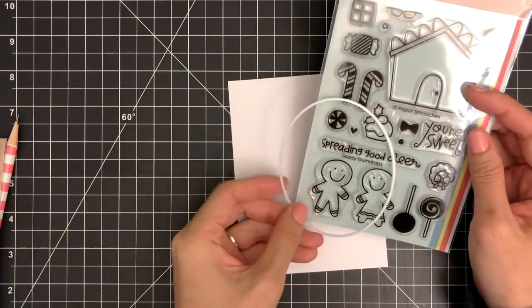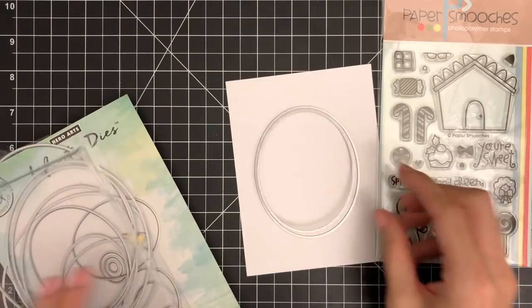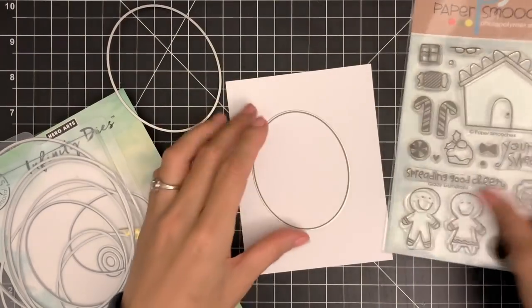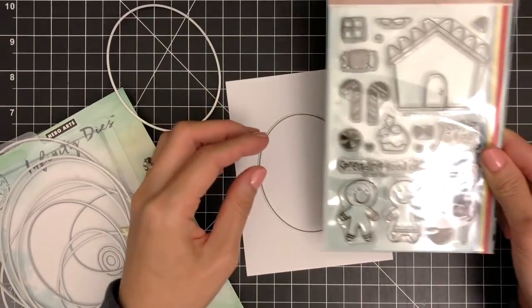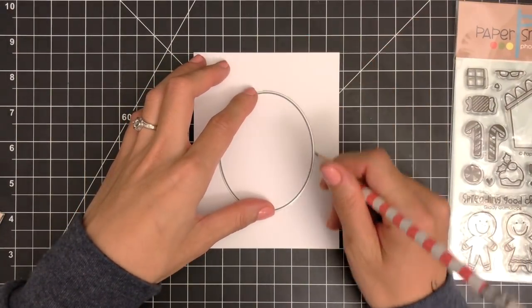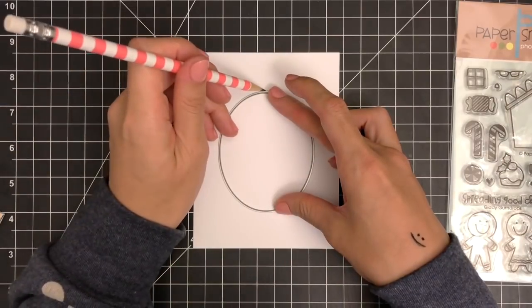I already prepared my A2 size panel, which is 4¼ inch by 5½ inches out of Nina Solo White 80-pound cardstock. You can stamp the images directly onto A2 size top folding white card base if you want to. I'm going to pull out my oval die from Hero Art's Oval Infinity dies. I'm drawing a guideline on my panel by tracing the outside of the die using a pencil.